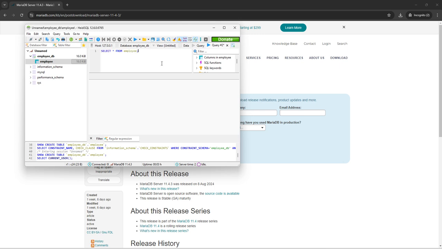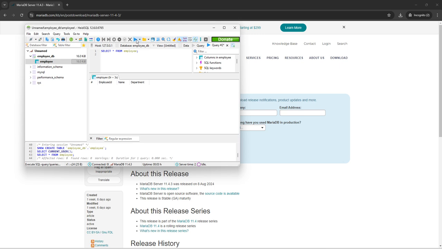We can choose inside the query, select it and click on the query execution. You can see it is showing all the columns as such. Right now we have not inserted any data, that's why it is showing no records.